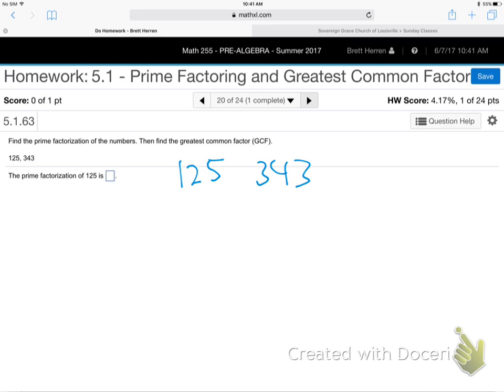Oh, and we have to do the prime factorization? Yeah, it wants you to go through each one and then the GCF. All right. Because I have a quick way to jump right to the final answer. I don't have to do that whole prime thing. All right. We'll do their whole thing. So let's do the tree thing again. Do the tree thing for both of them. All right, so do that first.